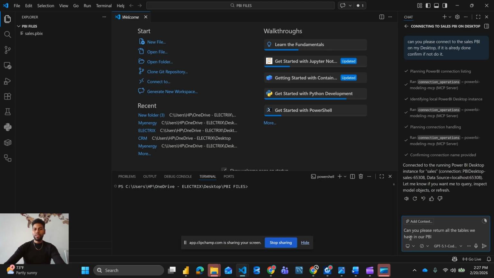Because when you say dashboard, the AI will probably think that you're speaking about Fabric, and it would try to connect to the workspace. So use PBI and even desktop sometimes, so it knows that you're referring to the file that is on your desktop. Okay, so we're asking it to return all the tables we have on the PBI in the desktop.